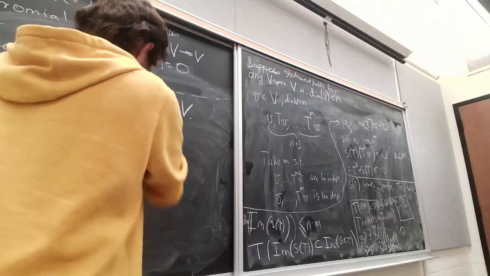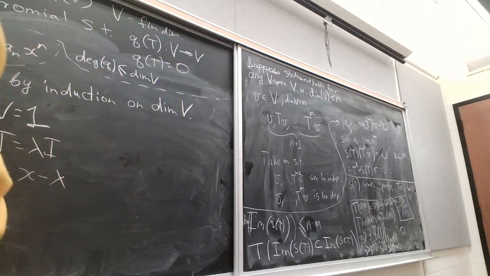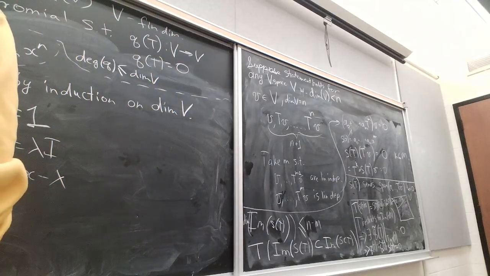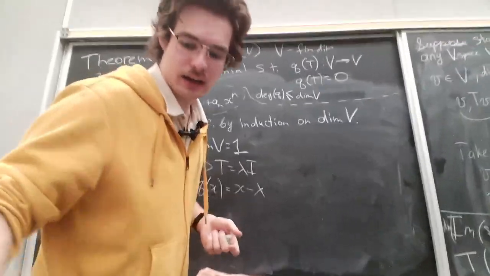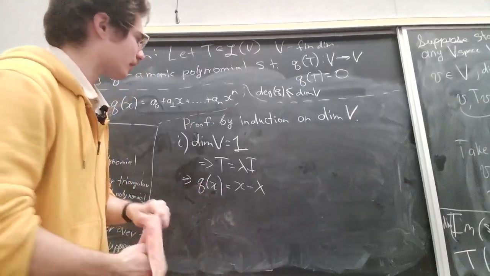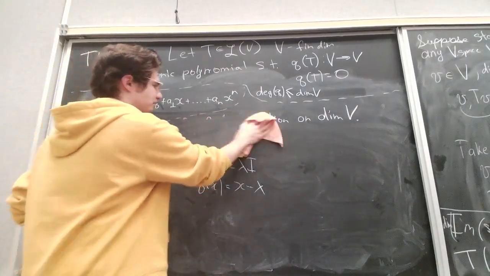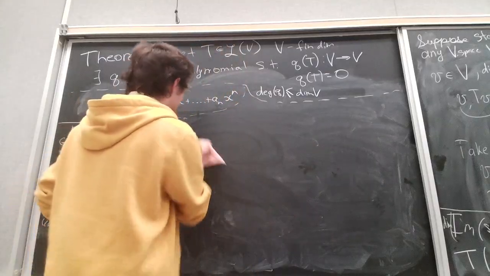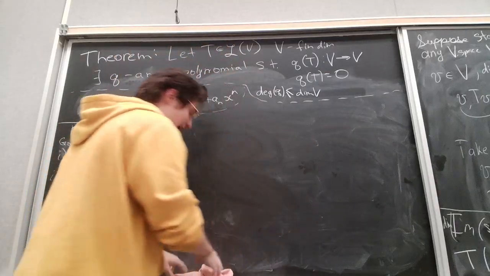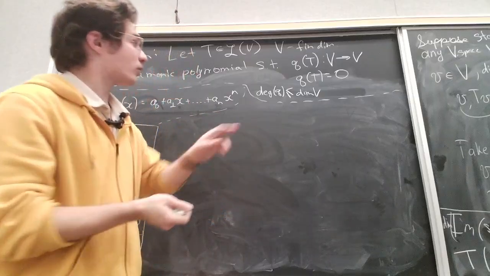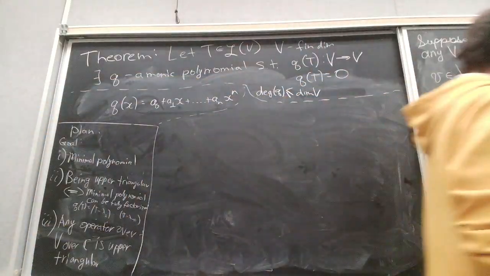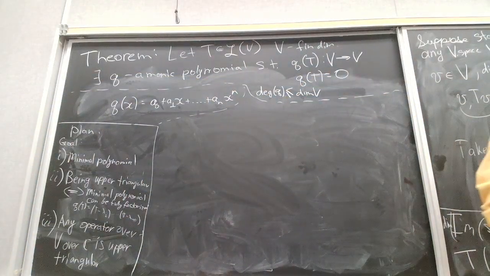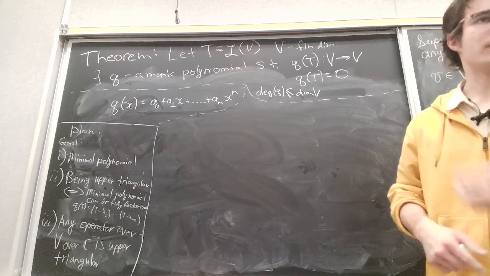Okay. Do you agree? So we achieved this statement. That's good. And we saw this new interesting idea of how to prove this. I will now erase this part. So we've proved that there exists a polynomial. And the other thing that we showed is that it's also of degree less than or equal to the dimension. Why? Because the degree of S was m, and the degree of q of t was less than n minus m. So that's good.